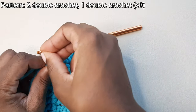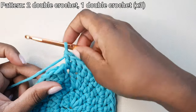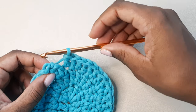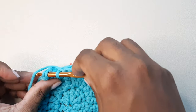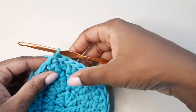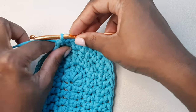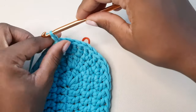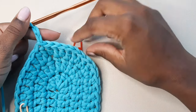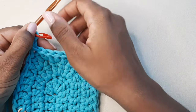And we're going to go ahead and remove our marker. Place this stitch here to the back. And then do a slip stitch to close. Then you can go ahead and chain two, like we've done in previous rounds. And place the marker there on that second stitch so you can know where the round starts.